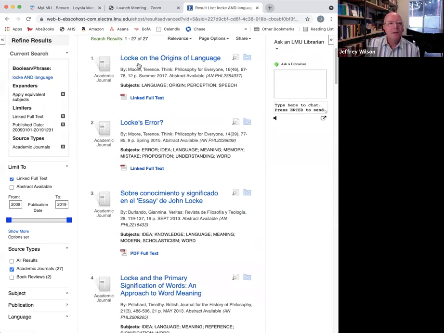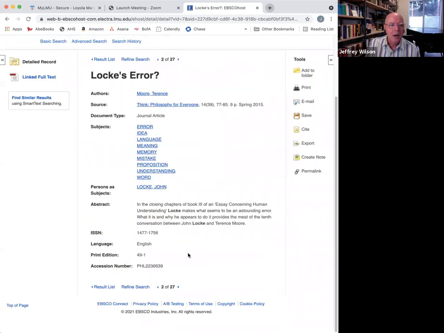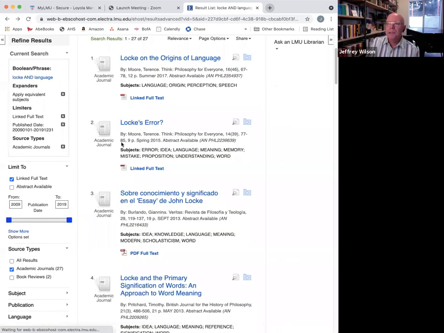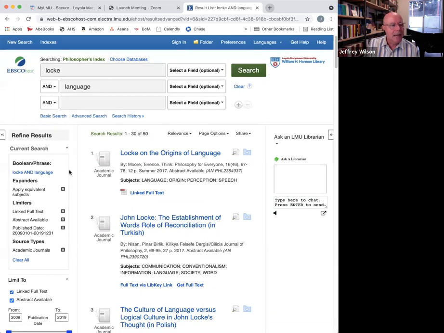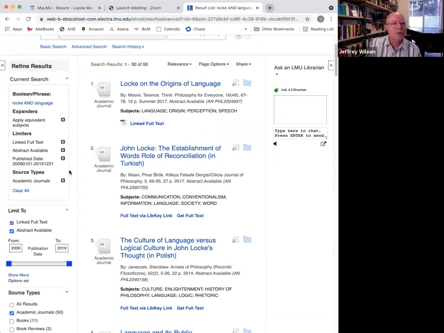Also, something that's really useful here is the fact that each one of these, or most of these, are going to have what's called an abstract, a summary of the article that the reference is mentioning. So you can click on that, you can see the abstract in order to decide whether it's something that you want to download and read or not, and that will save you some time. And you can limit the references that you get to the ones that have an abstract.